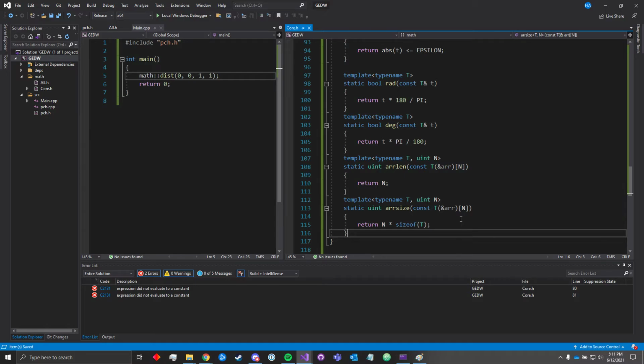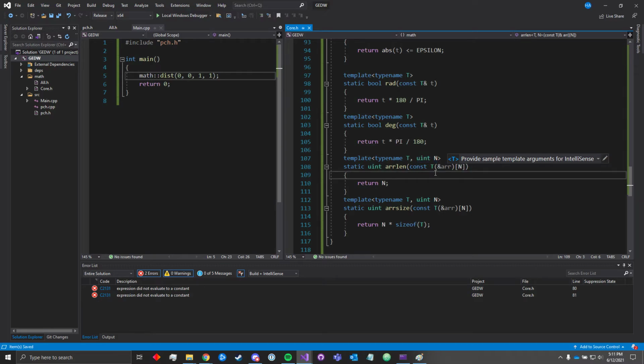Okay, so this is kind of a beast. We take in two template parameters here. One of them, as we've seen, is a type named T, so some variable type. The other is a uint. So we've actually specified a type here. It can't be some generic thing. It has to be an unsigned integer value that this template takes in.